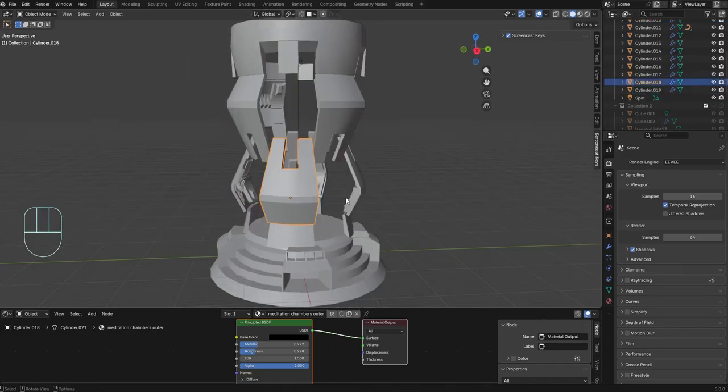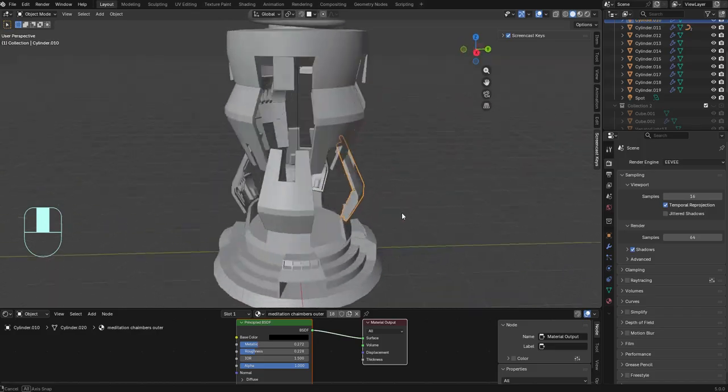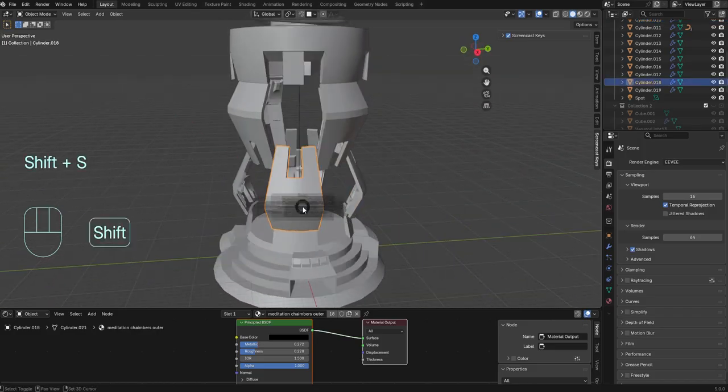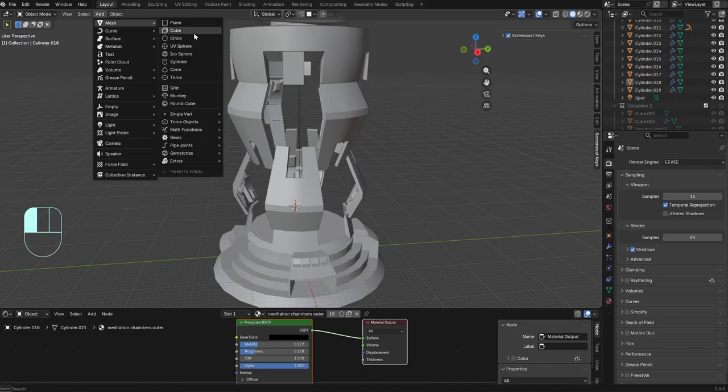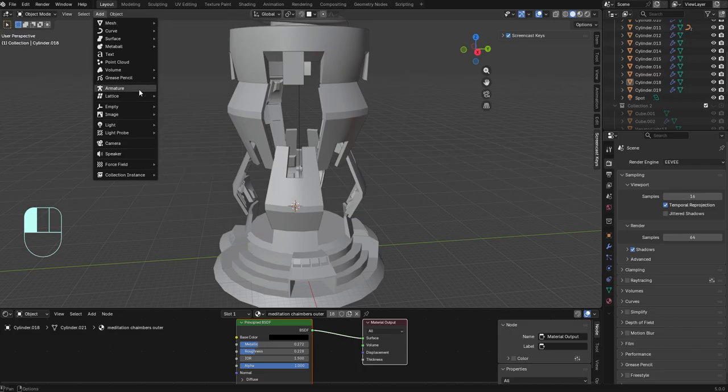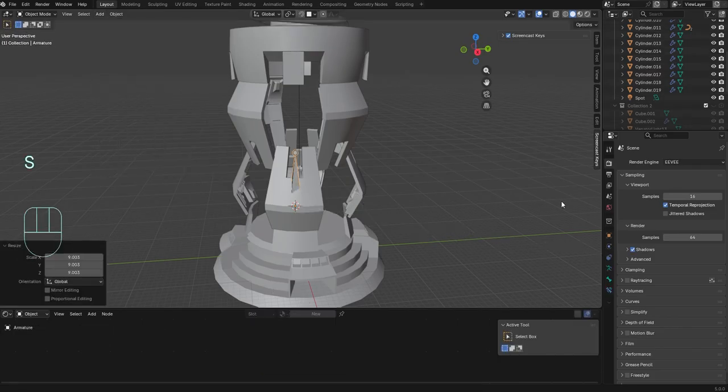Let's rescale and readjust its location. It needs to fit like a puzzle from what I've seen so far. And yes, I did look at the reference images. Yeah, I can even surprise myself sometimes.